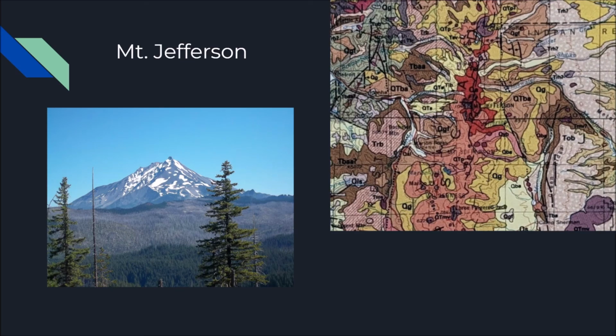Moving just north of the Three Sisters, we have Mount Jefferson. Mount Jefferson is the second tallest mountain in Oregon, standing at 3,199 meters tall. It was a stratovolcano and is surrounded by lava flows. Some of these lava flows we can see here are layer TFC in black, which are flows in clastic rocks, TRB, which we saw in previous formations, and TBAA, which are basaltic and andesitic lava flows.